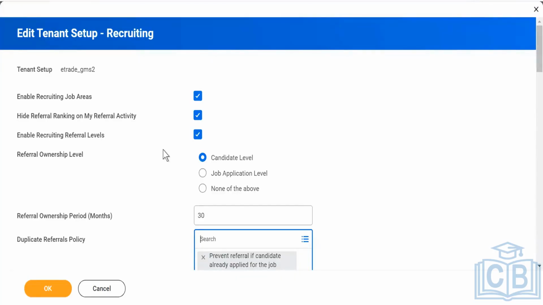But I refer him for Python developer. He has multiple skill sets, but he gets selected for the job application which I shared last, for Python. The ownership will come to me for Python.